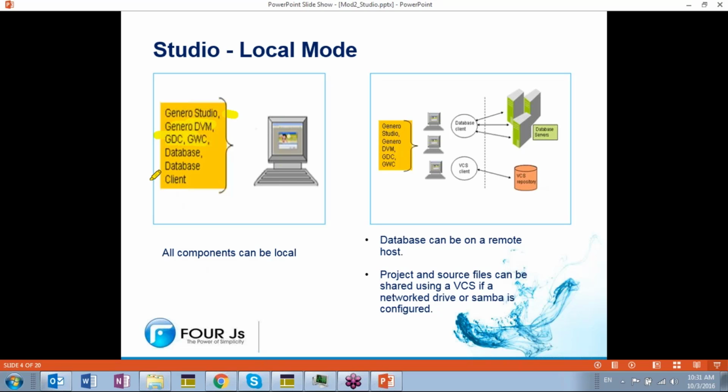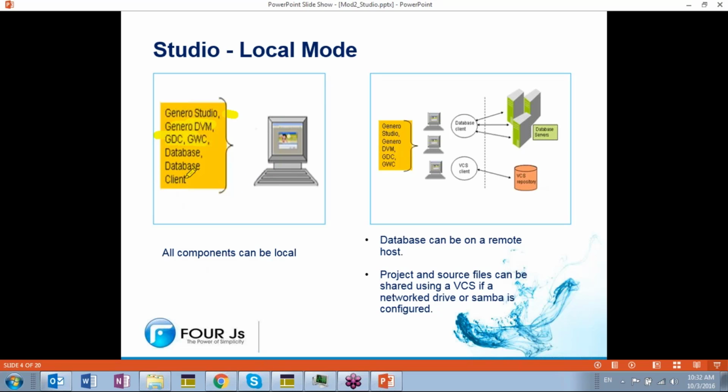If you think about it, the GWC doesn't need to be on your actual client machine. So if I've got my end users, let's say I've got an end user here in Dallas and an end user in Charleston, they don't have to have any special software on their machine to use the web client. All they need is a browser, right? So for the web client, they just need a browser, but if they want to use the desktop client, then you're going to have to install a copy of the Genero desktop client on their local machine. I just wanted to clarify that before we got too far.